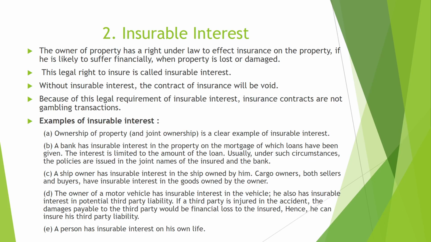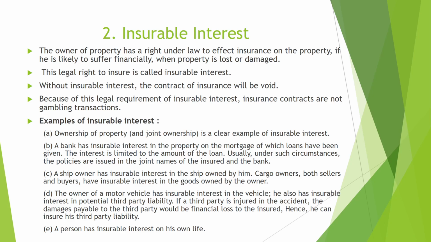This legal right to insure is called insurable right. Without insurable interest, the contract of insurance will be void. Because of this legal requirement of insurable interest, insurance contracts are not gambling transactions. If you do not have the legal right, or you are not an owner, you cannot insure anything. This prevents gambling. Examples of insurable interest I have listed below.